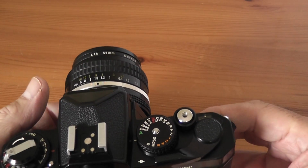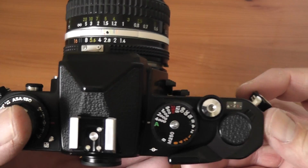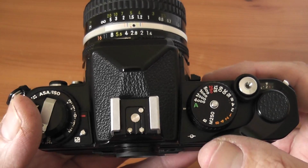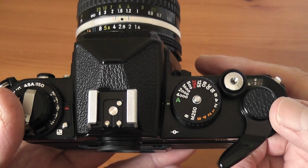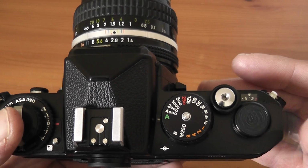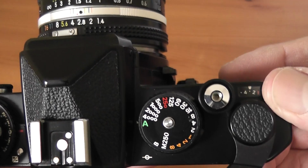I'll now run over the main controls and functions of the camera. First of all, looking at the top plate, you've got the film advance lever, which has a few functions. When you pull it to the standoff position, it unlocks the shutter button, and then you can use it to advance the film. At that point as well, it cocks the shutter ready for firing. At that same time, it also advances the frame counter.